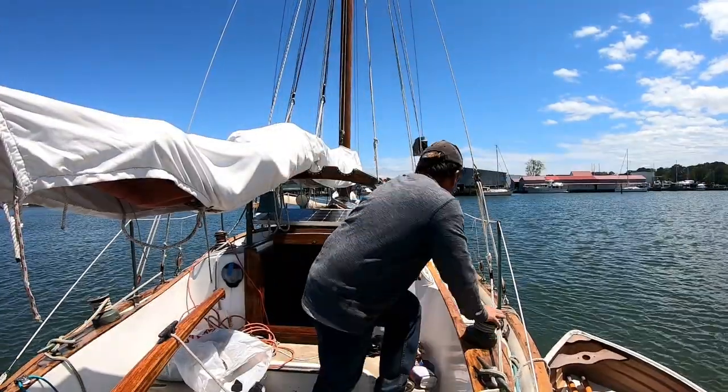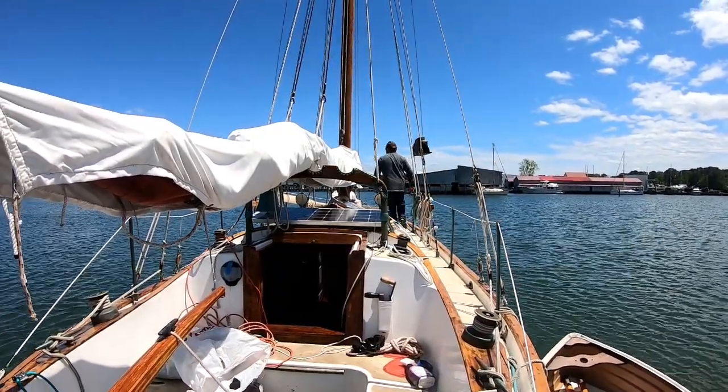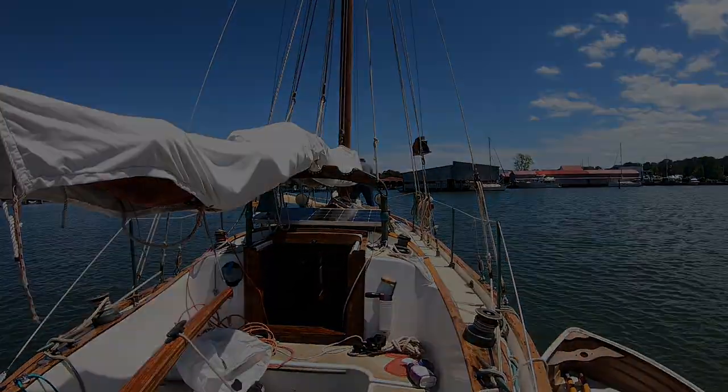Now I still don't even have the mainsail bent on, because recall I took the boom off. So Broad Creek is a little broader here, so I'm gonna drop anchor and get all that squared away.